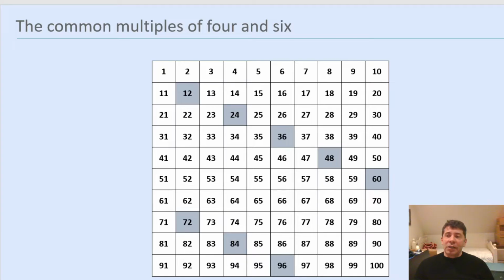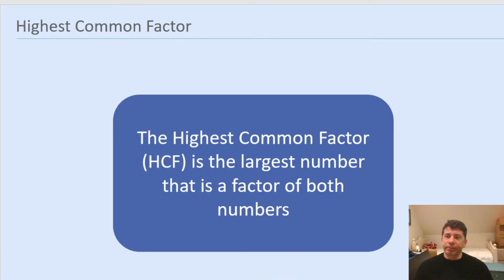So what we see is these are the common multiples, and 12 is the least common multiple of 4 and 6. So 3 times 4 is 12, 6 times 2 is 12. So it's a common multiple and it's the least. There are no smaller ones. Right. We're going to practice that, and we're going to look at some examples of this, but before that we're going to look at highest common factor.